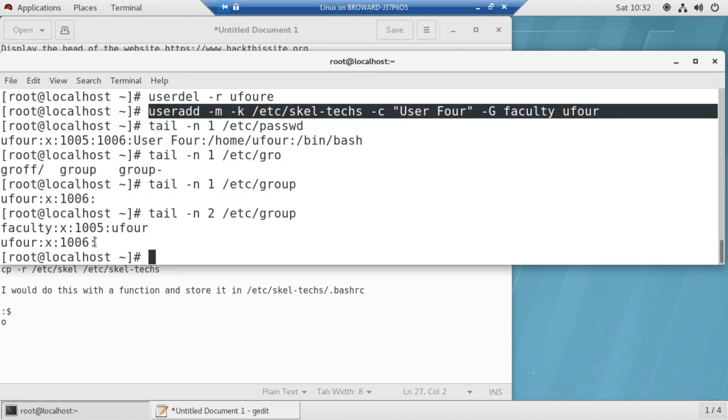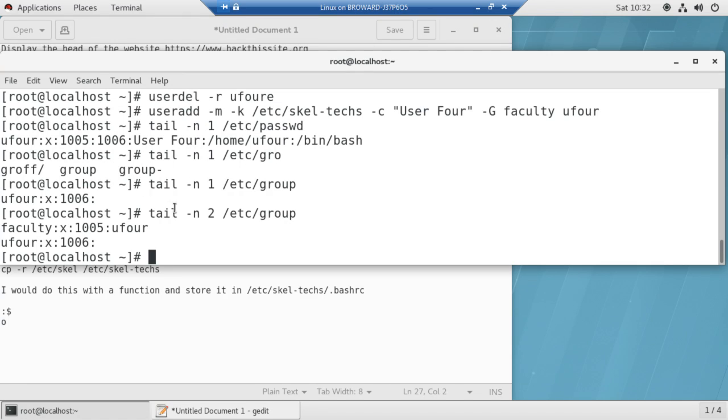My primary group, when I created that user account, is 1006, which is what? User 4. So if I don't specify a primary group, it creates one for me automatically with the same name as the username.